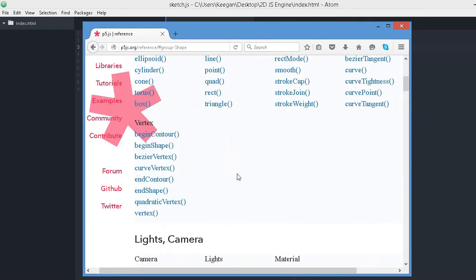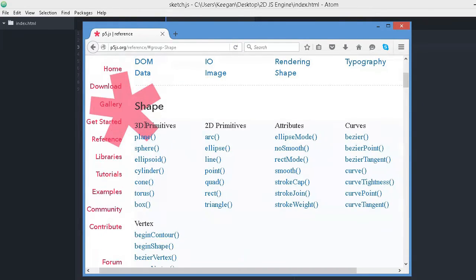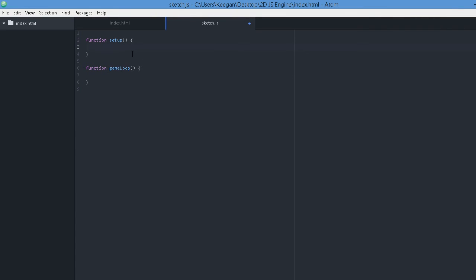You can simply create shapes using these functions. We're just going to start by creating a rectangle. The rectangle function takes 4 parameters. It takes the position, so I'm going to do 200, 200, and then it takes the width and height, which we'll just make 50 by 50.